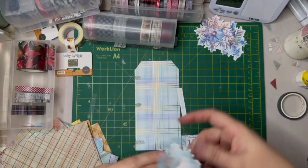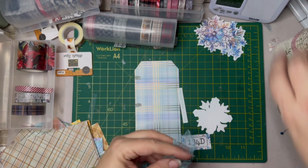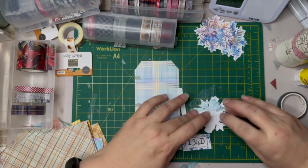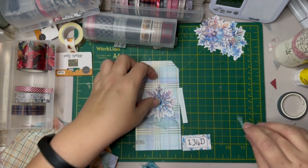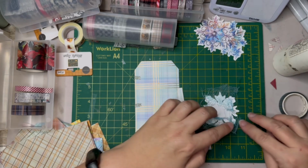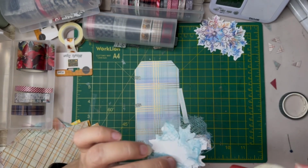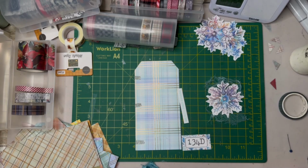Flip our snowflake over. Put a little glue on the back and add a little, let's see. Cloth like so. And a little bit up here. Like so. I'm feeling we're only going to get the front decorated because we have less than a minute. And I need some blue ink. Just grabbing salvage patina because it's handy.